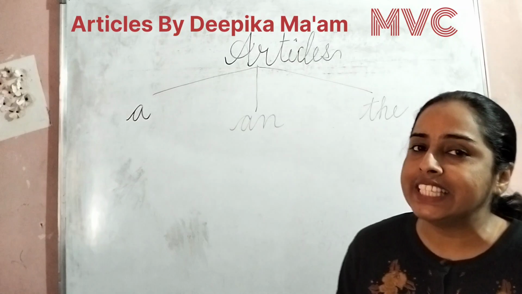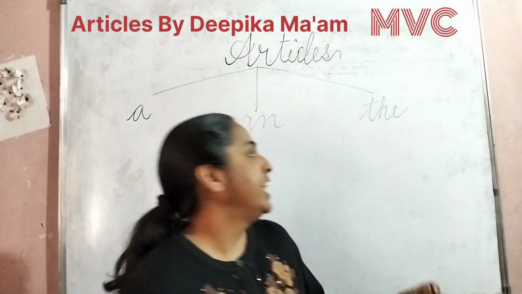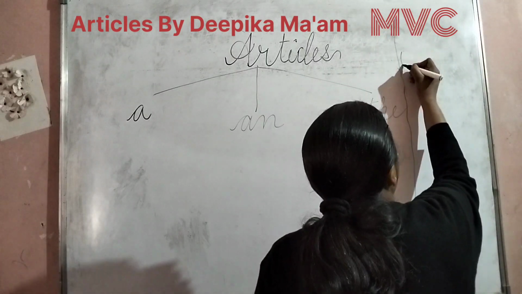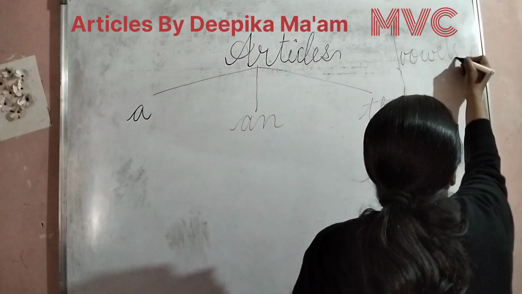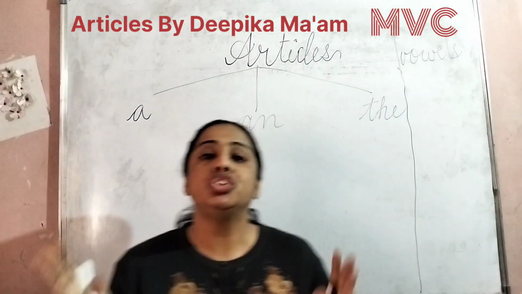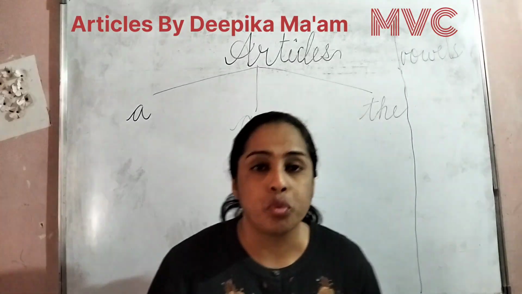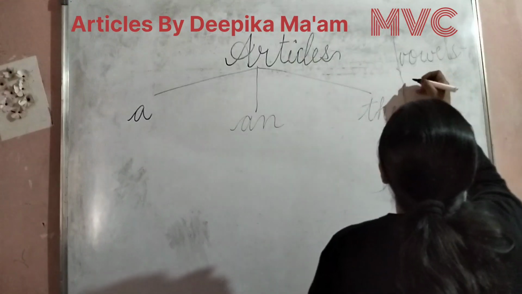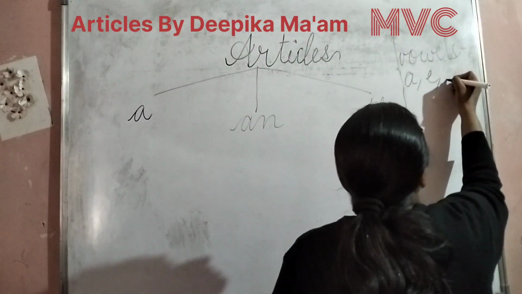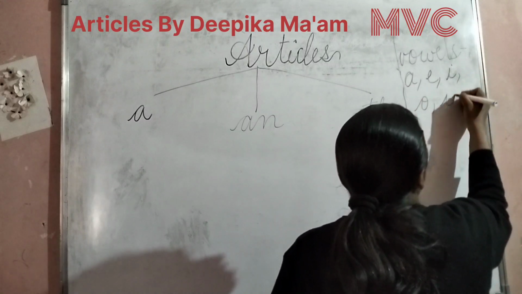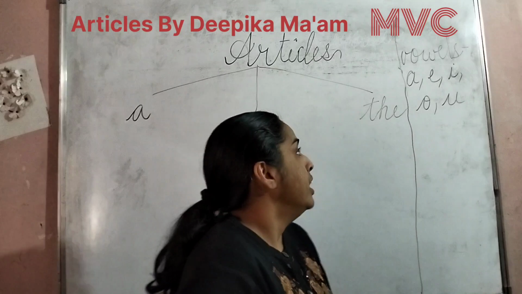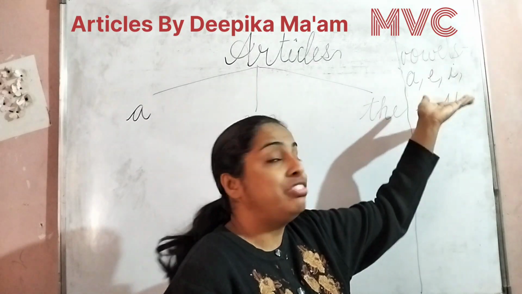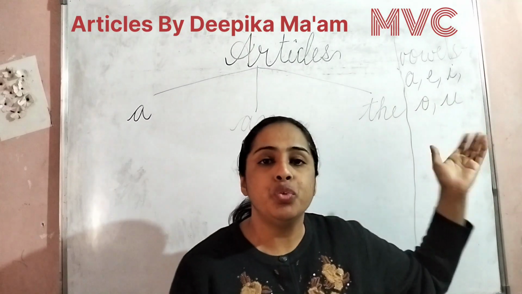So before we start, let's see the basics of the topic. These you've done in the earlier classes. The English alphabets are divided into two main parts. One is vowels and the other is consonants. Let me remind you of the vowels. These are the 5 letters A, E, I, O, U. So these are our vowels A, E, I, O, U. What we call matras in Hindi, which give sound to a word.